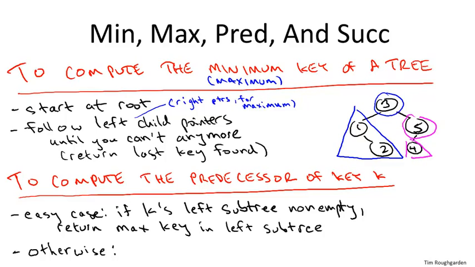For another example though, let's think about the node 4. Now 4, when we follow its parent pointer, we get to 5. And 5 is not 4's predecessor, it's 4's successor. Right? We want a key that is less than where we started. We followed the parent pointer and it was bigger. But if we follow one more parent pointer, then we get to the 3. So from the 2, we needed to follow 1 parent pointer. From the 4, we needed to follow 2 parent pointers. But the point is, you just need to follow parent pointers until you get to a node with key smaller than your own. At that point, you can stop, and that's guaranteed to be the predecessor.